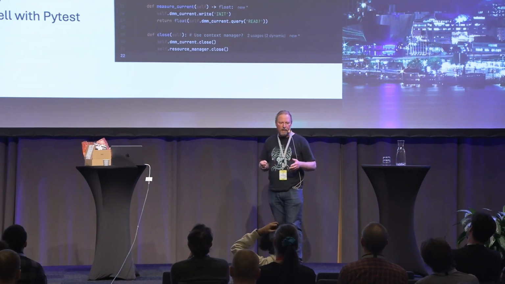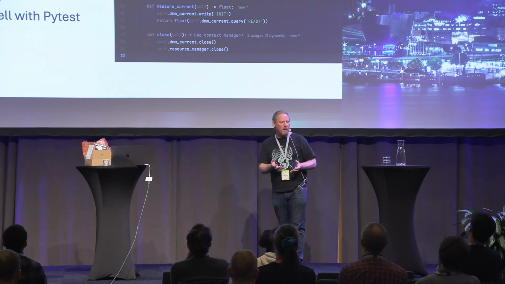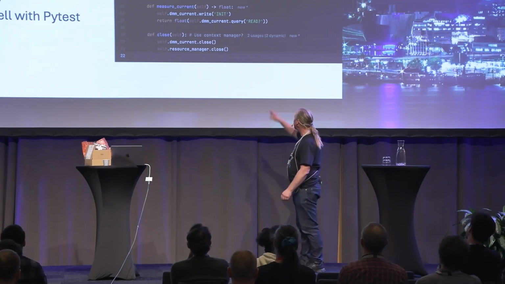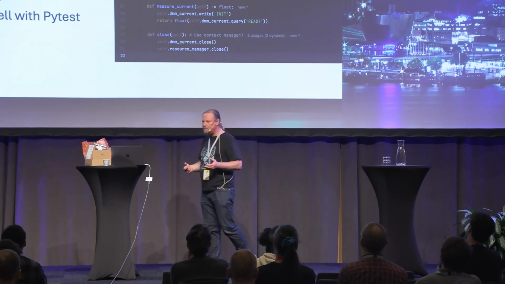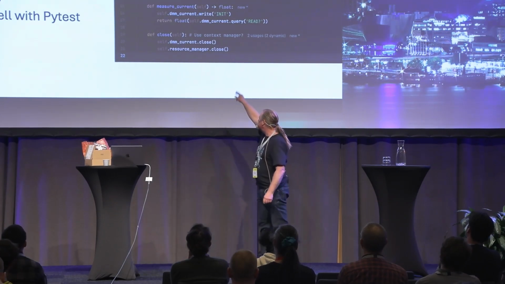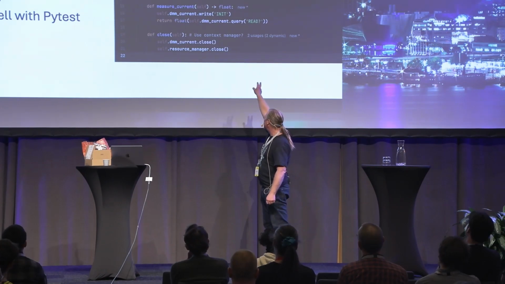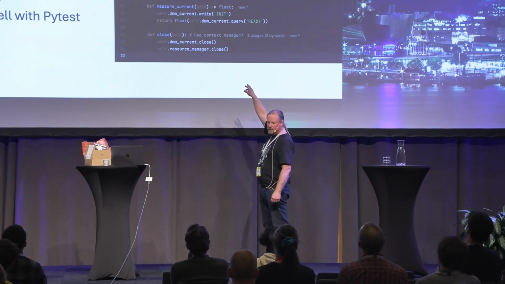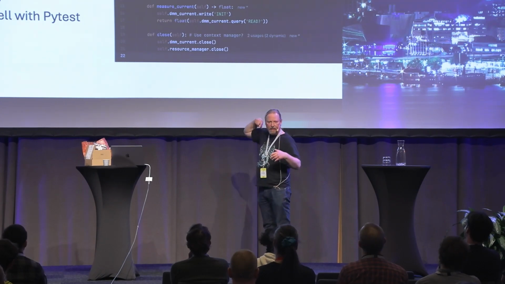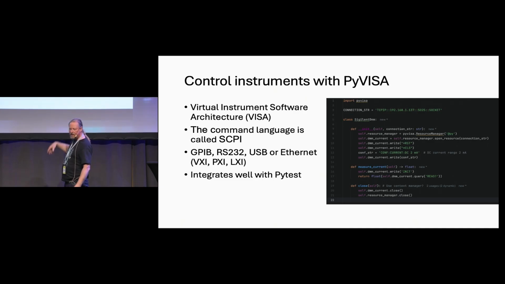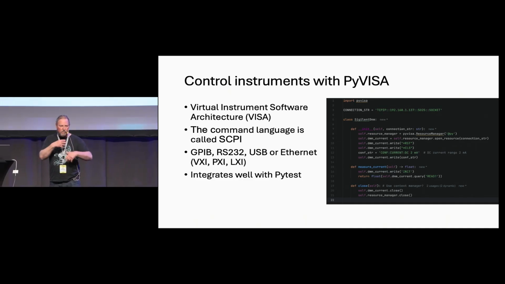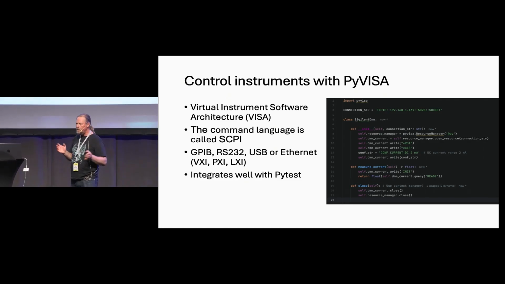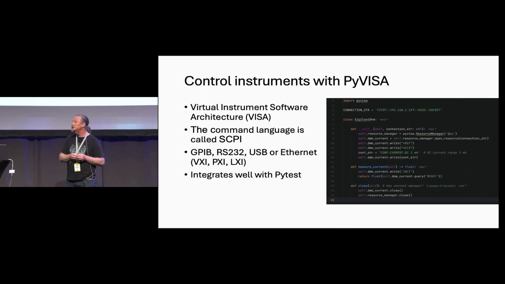You can have multiple devices on the same resource manager. So we could hook up a power supply here as well, or an oscilloscope. Then I tell it with the configuration string that I want to read current, with a range of 2 milliamps. Then we can call the next method, measure current. We send an init command that tells it to start sampling, and then we send a readout command and we get the value back. You can also put it in a continuous mode where it will sample and you get a block of data each time. So it's only a few lines of Python code and you can do this.